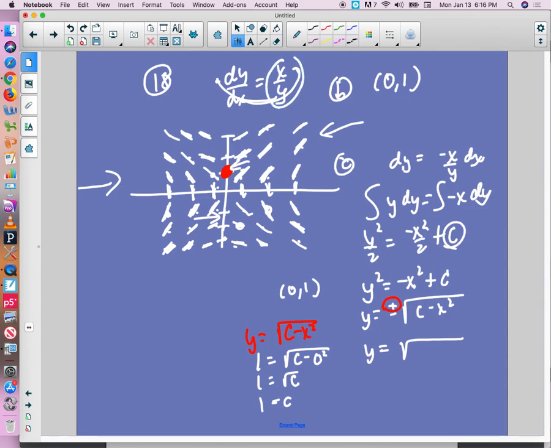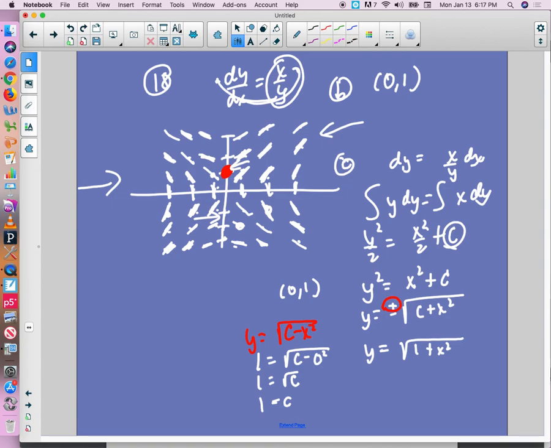This was x over y, not negative x over y. But it's an easy fix. I just have to get rid of this negative. It was never there, not just cheating, it was just never there. So be careful. And so this is positive. So I have 1 plus x squared. So I finally got it. All right, 1 plus x squared is going to go like this.